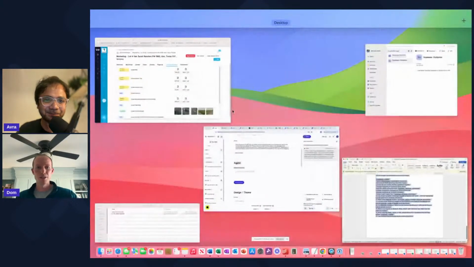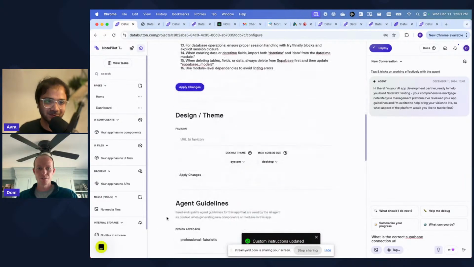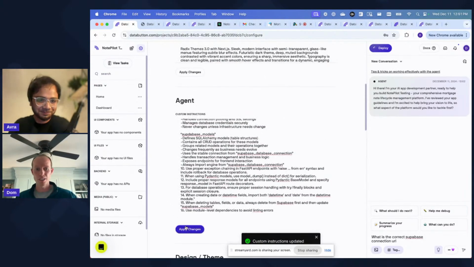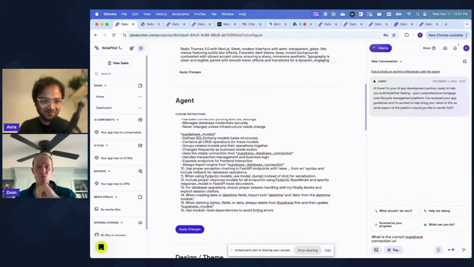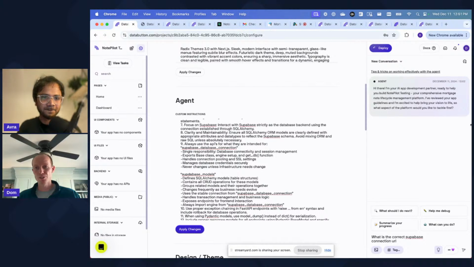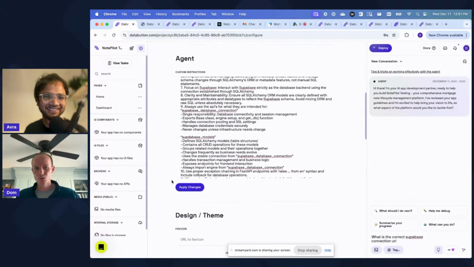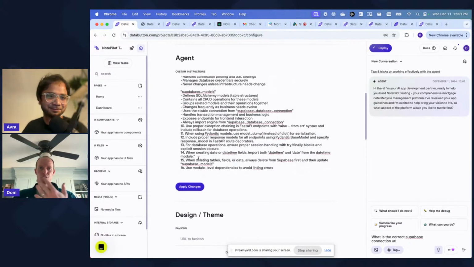And we can run through it. But when you paste it in here, it's immediately a custom instruction to the agent. It knows how to operate. And with these rules, I want to say that when I started with this project, I probably only had like 5 rules. Now we've got like 19 rules, and it's just the evolution of talking back and forth with the agent, what didn't work, what did work, that kind of thing.